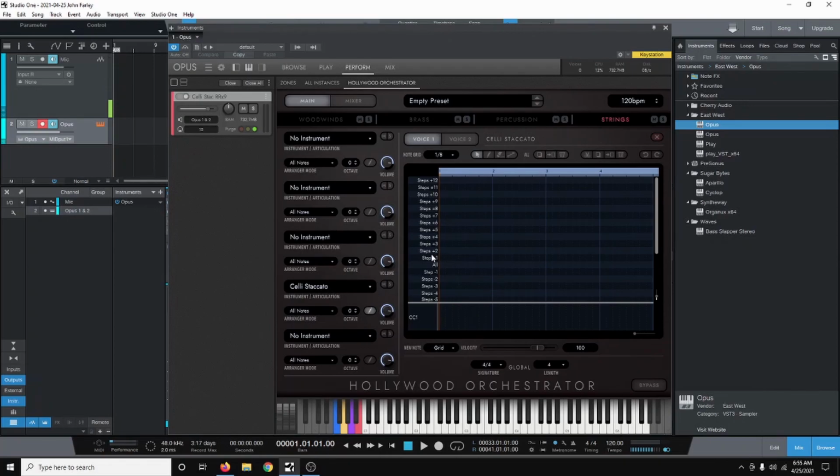And these notes in here are steps within the chord. And this point here where it says all is your central point. It's where you're going to start with everything. So right now, if I play, let's say, a C minor chord, I'll be doing a lot in C minor today. Because the celli are set to all notes, right now they're playing all three notes of the chord, C, E flat, G. They're playing them all together.